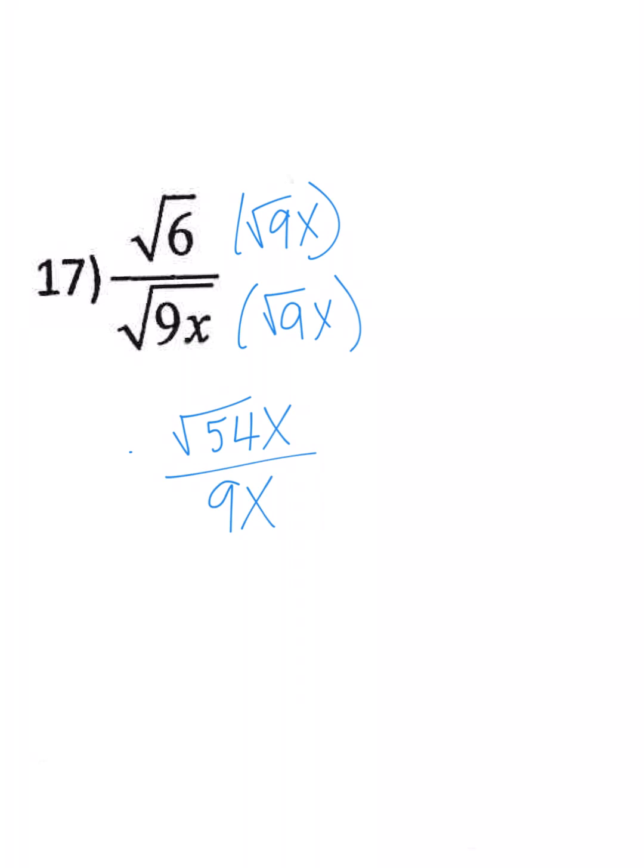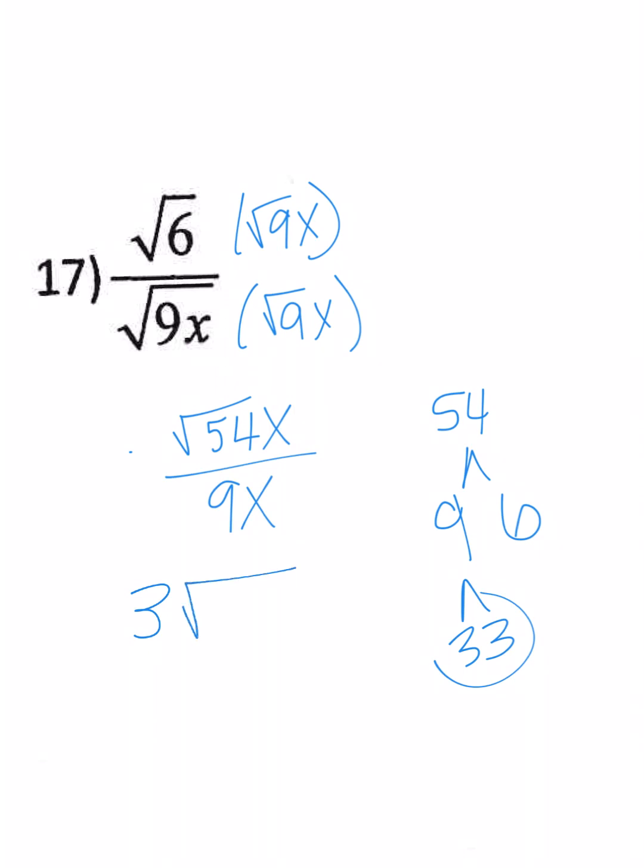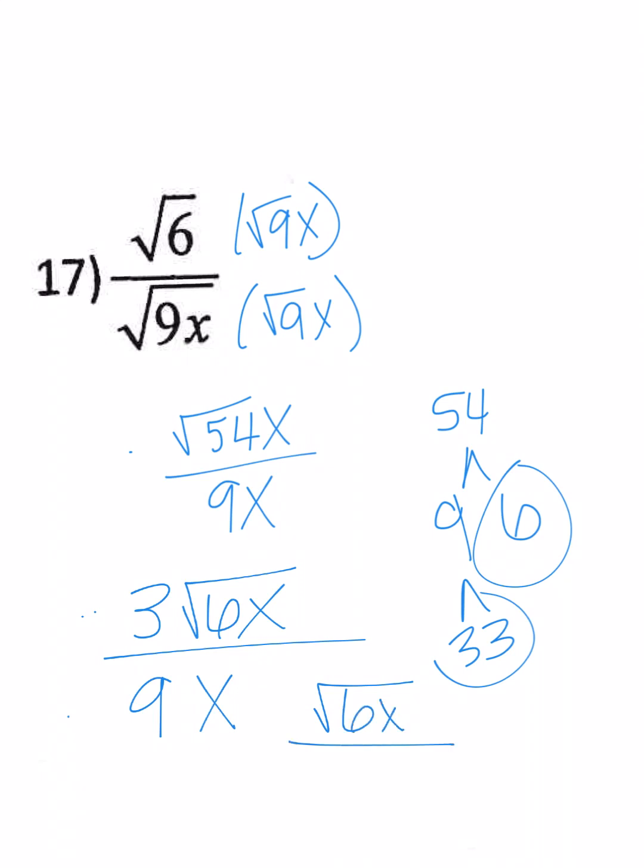And now we can start to break down the 54. So I'm finding two things that multiply to 54. Let's use 9 and 6. That's going to give me a pair of 3s that are going to come out of the house. So that's going to turn into 3 radical. This guy stays inside of the house. And I'm going to have my x still in the house because there was only one of them. And that's going to be all over 9x. So notice that 3 and 9 are on the outside, and they're both divisible by 3. So 3 goes into 3 one time. So my top will just be radical 6x. And then 3 goes into 9 3 times, so 3x.